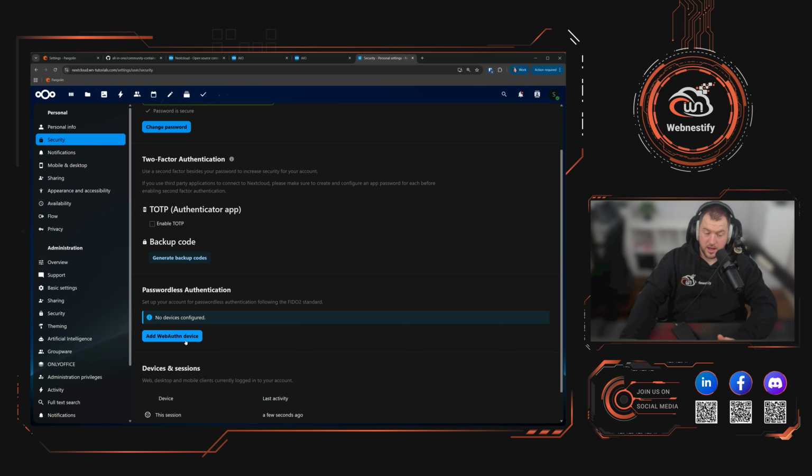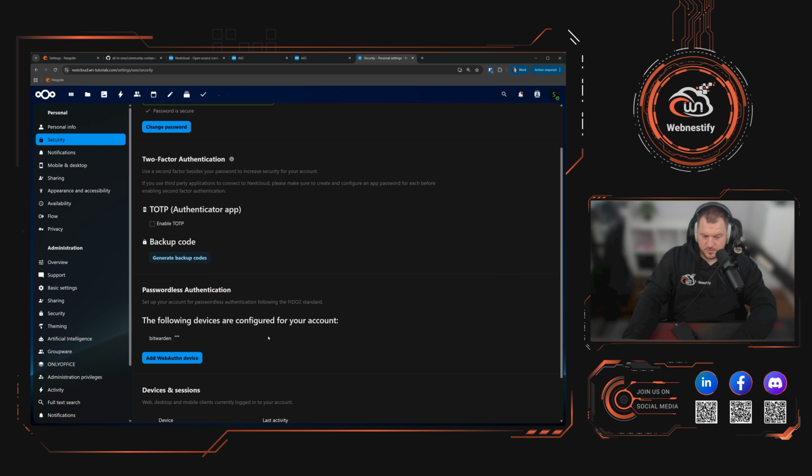I like passwordless more than TOTP, so let's just add our device. As you can see, Bitwarden will already ask you to save this for this login, so I'll just do that and name it Bitwarden. Amazing. And if you have your YubiKeys, your hardware physical keys, you can also add those there.